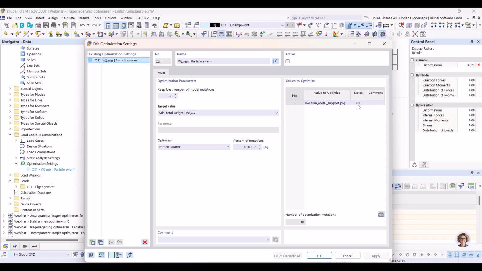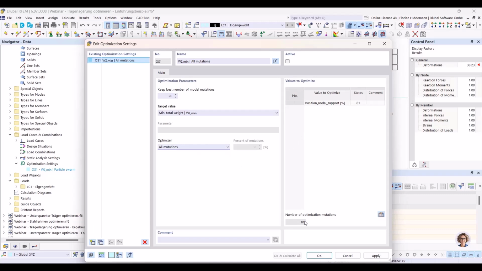We have 81 states, and therefore it's the only parameter we have in the model. All possible mutations. So the number of possible variants is 81. And for this easy example, we want to calculate all of these.